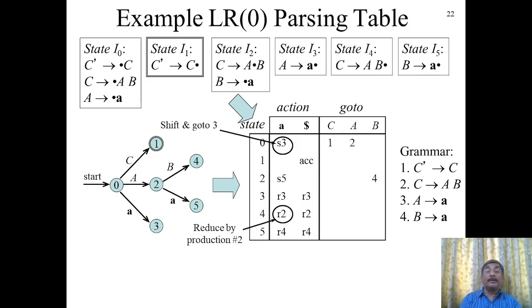And R means reduce; these grammar rules are numbered. So R2 means reduce using the rule number 2. R4 means reduce using the rule number 4. R1 means reduce using the rule number 1. And as I said, reduction has 3 steps: popping out, pushing the non-terminal, and pushing the state number. To find out the state number, you need to go to this part of the table.